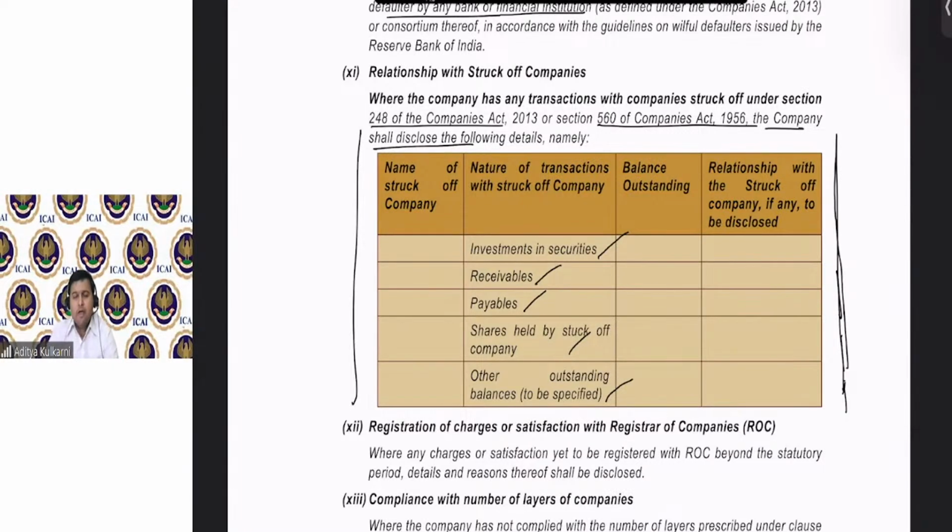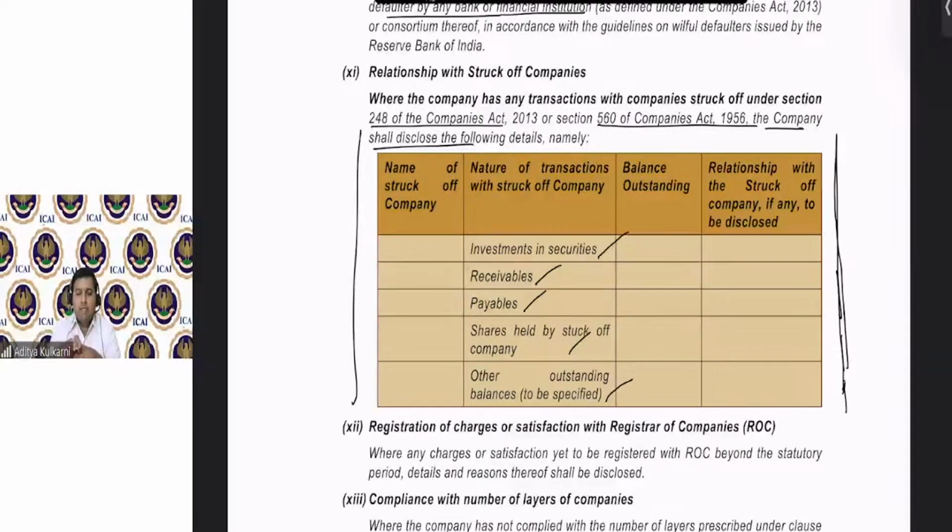No idea? Okay. So what you have to do is pull out the master list. You will have a master list of vendors, a master list of suppliers, a master list of customers. Basically all the transactions, all the details you will have. The master list will include all the vendors and suppliers right from the inception of the company till date who are on your records. So you pull out the master list.